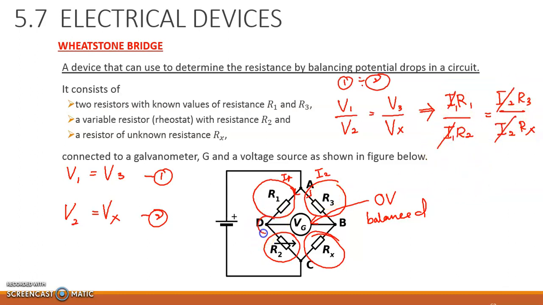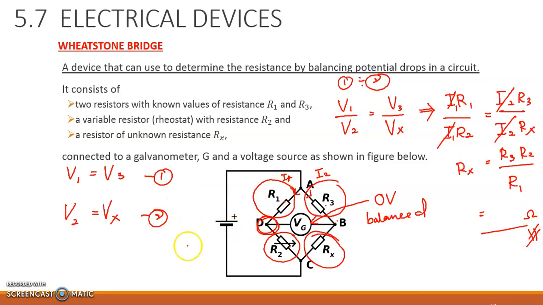Okay, this one is not a junction, yeah. This is not a junction. Yang ni just sambungan galvanometer untuk kita detect potential difference dekat these 2 points. So don't say that this is a junction, so dia akan jadi parallel. No. R1 and R2 are in series. R3 and Rx are also in series. So from here, you will get the equation. We can rearrange it. So Rx is equal to R3 times R2 over R1. So you can substitute the value for each resistor to get the unknown resistance Rx in the unit of ohm.